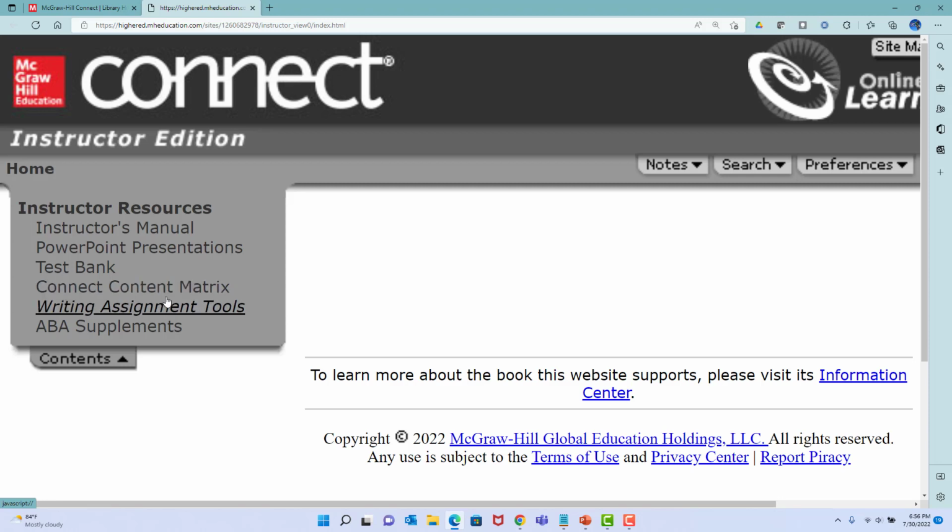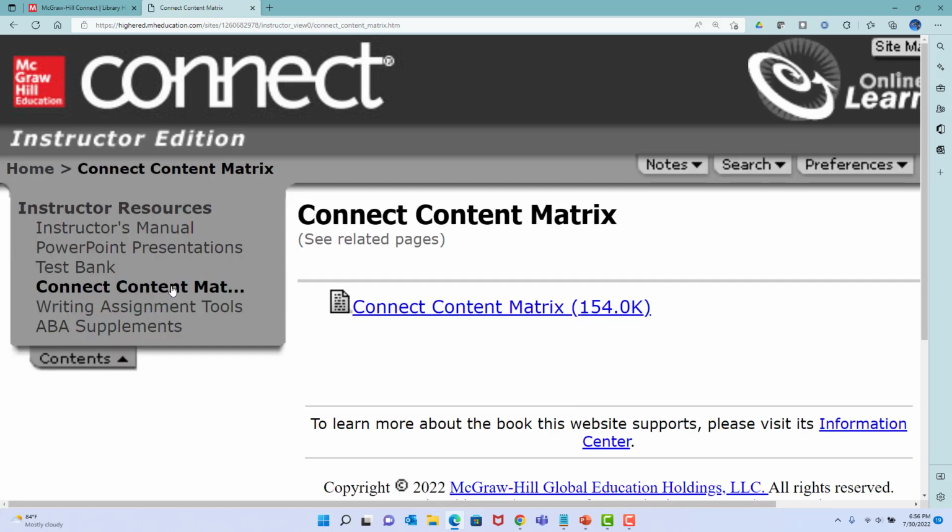Oh, I thought this one had some, okay, I'm thinking of a different class. Different classes have different resources, so there are other types of assignments. If you want to give a writing assignment, set one up. Look through this. By all means, explore this. There's some really great things. This content matrix is really cool. If I click on this, now I've already done this for you, but this is just something for you to look at if you would like.